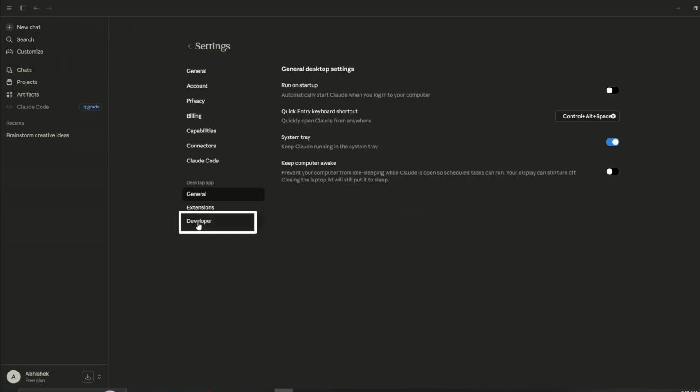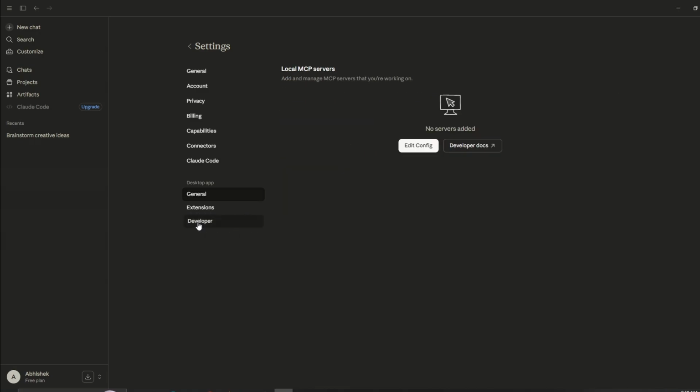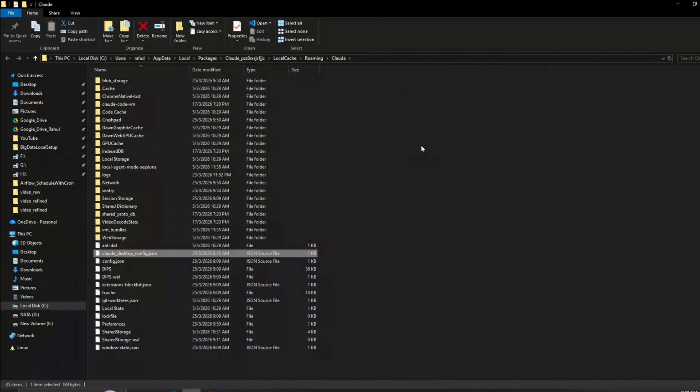At the end you will see an option as Developer. Click on it and you will see an option as Edit Config. If there is any MCP server running, it will be shown over here. So click on Edit Config and it will open Explorer with the Claude Desktop config.json file.